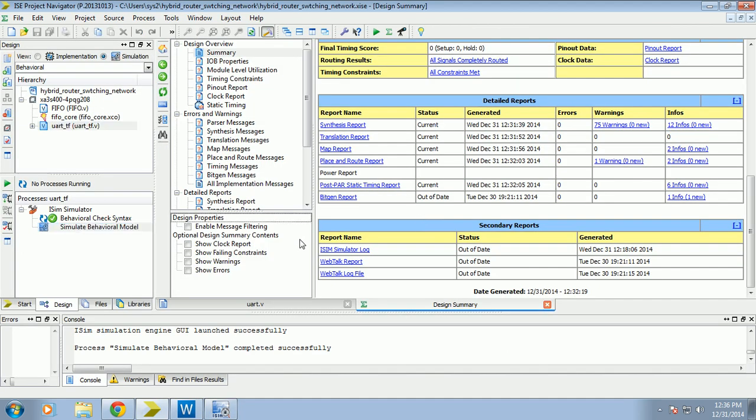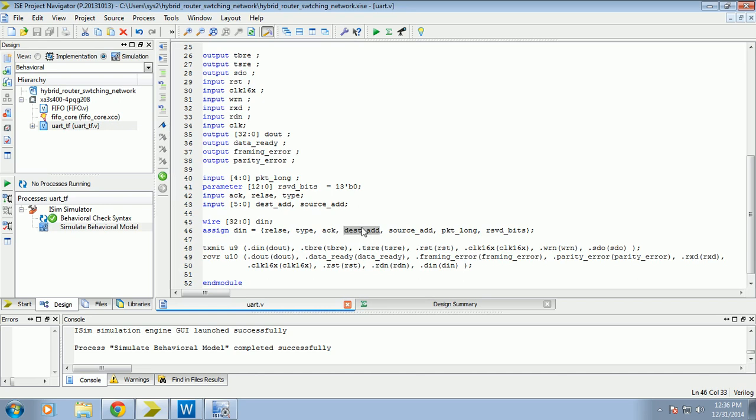Then implementation and synthesis once again, and implement once again.